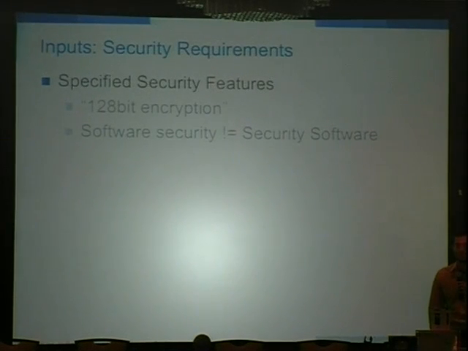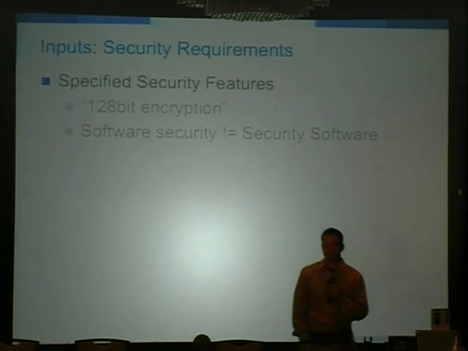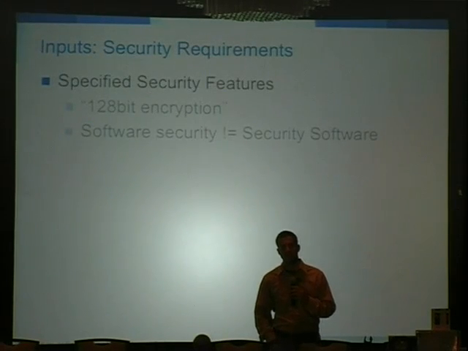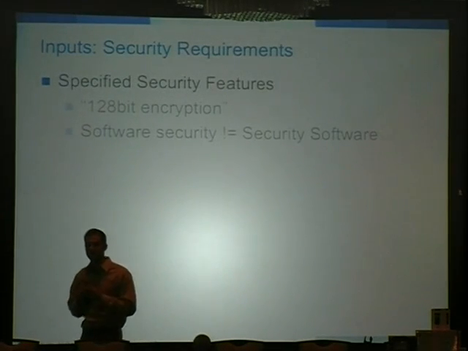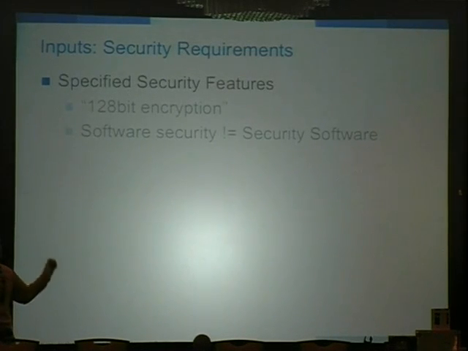Another good ripe entity to drive some of the threat modeling behavior is the specified security features. When I asked what a good security requirement was at S3, about 5 years ago now, John Villegas screamed, use 128-bit encryption. And I thought, well, that's the best negative example I possibly could have asked for, right? So if your requirements documents, if your specifications say stuff like this, then think about misuse and abuse of these things implemented correctly, right? If I'm encrypting something, what was it that I was using the encryption for? Was I trying to protect the privacy of information? Was I trying to prevent against replay? Is the kind of structure I've provided the data I've encrypted going to prevent against replay?